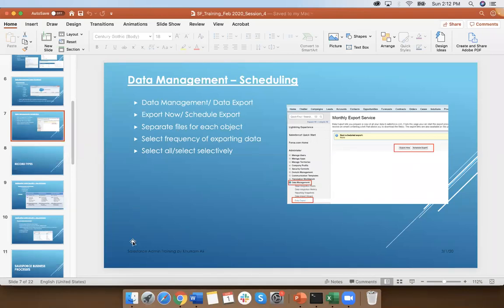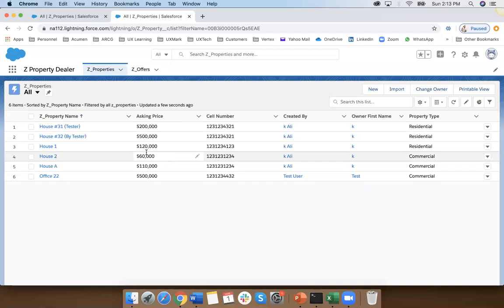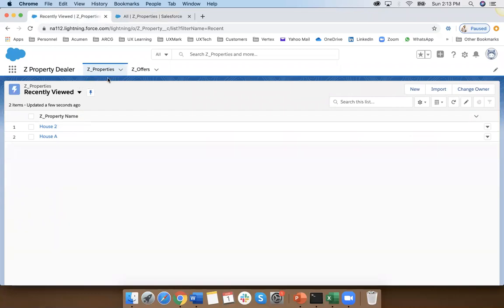Oh yeah, somebody has asked about it. If you go to data management, data export, you can export bulk data using that. It doesn't allow you to make changes; it is only for export.